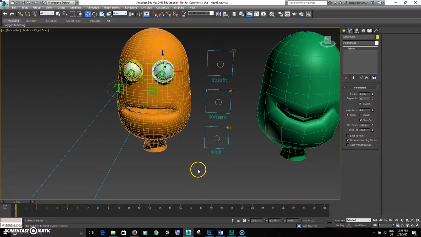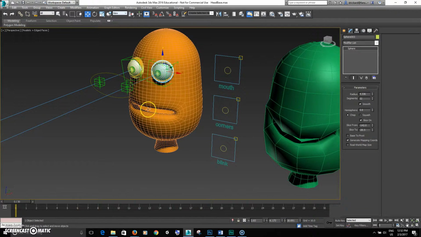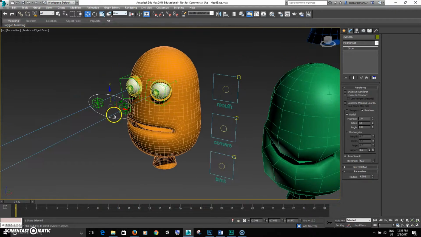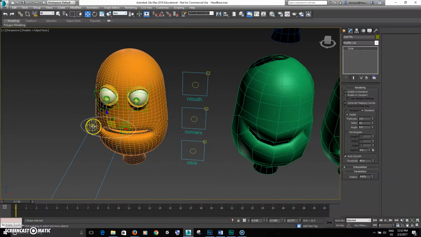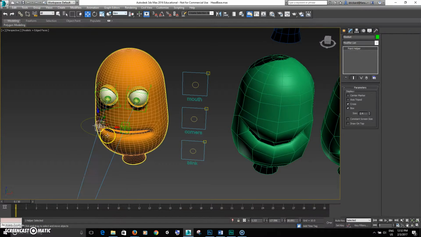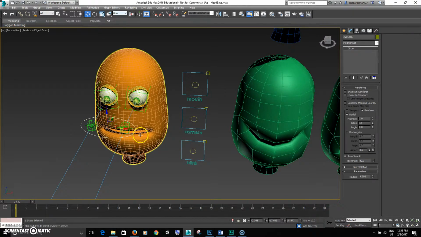Another way to do it is very similar, but instead of using this, we could actually just add a parameter to this object. So we know if we're going to be moving our eyes around, this could be our eye thing. All of our eye stuff could be controlled by this one little piece, because we've got eye movement, individual eye movement, and maybe we also have blinks on this one.